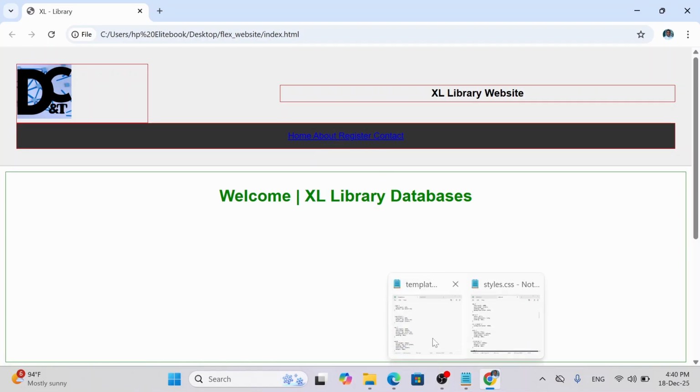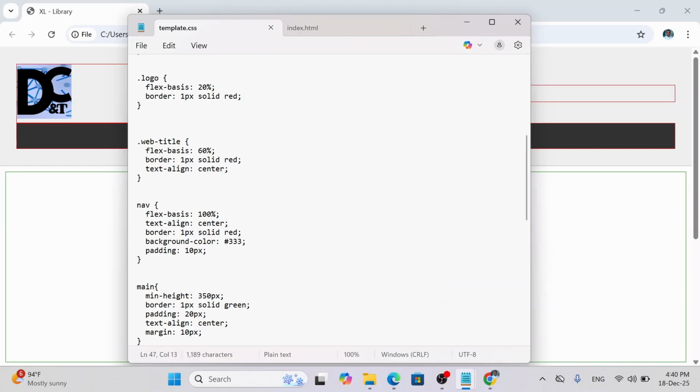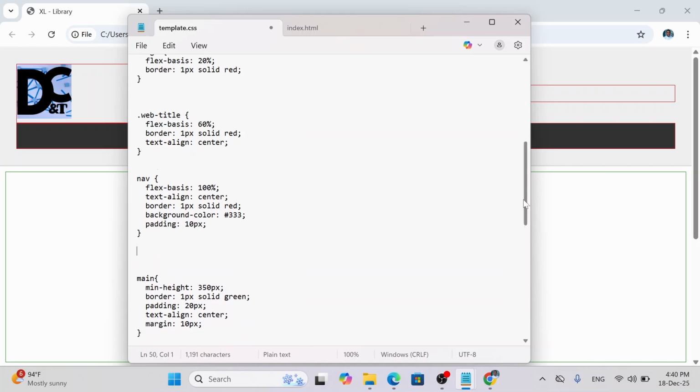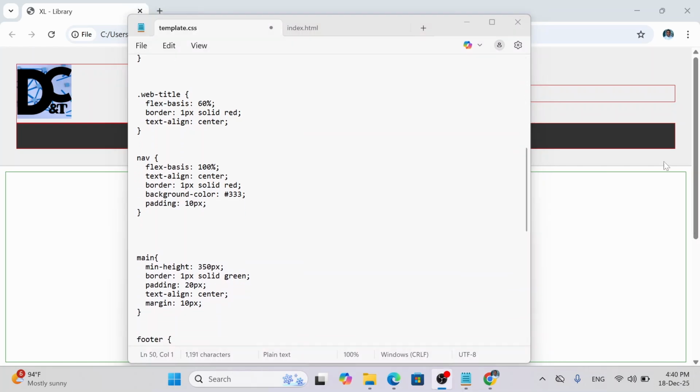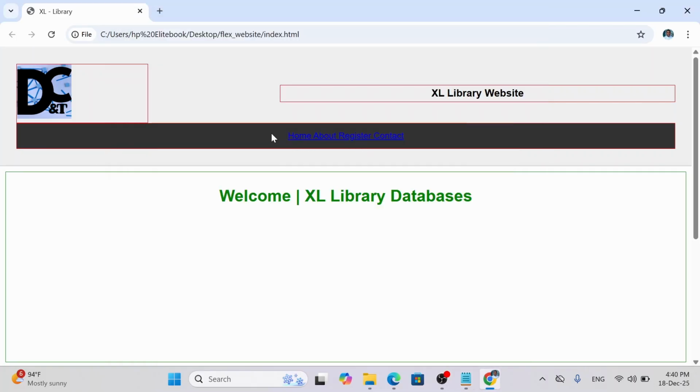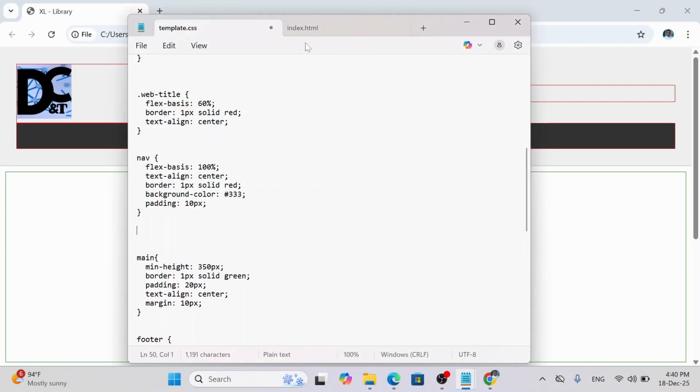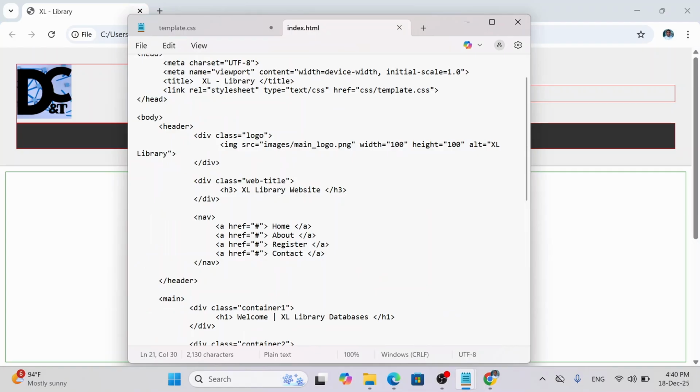Now this is nav, and inside nav you have the anchor tag. So I would go to the index.html. This is nav. Inside the nav you have the anchor tag, so nav a.